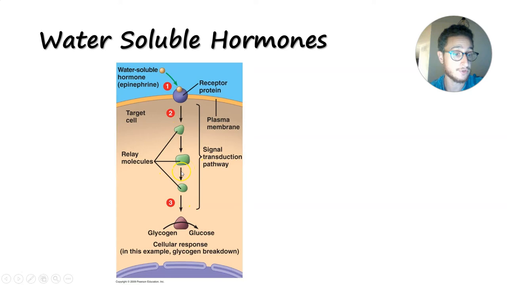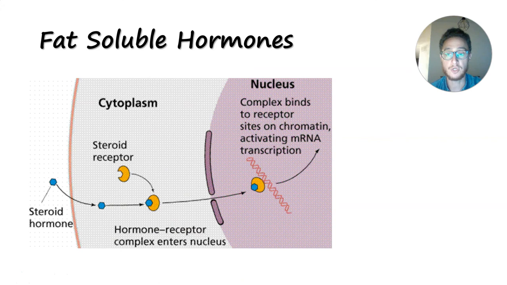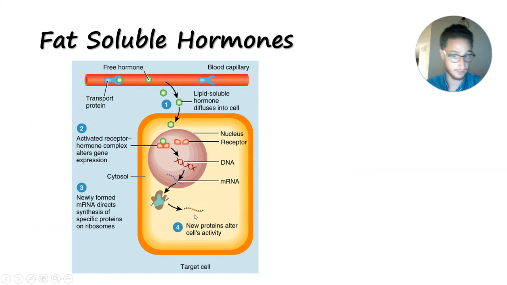Versus our steroid hormones, which are mostly nonpolar, and as a result, many of them can actually slip right through a cell membrane. They have a little more trouble moving through the blood and oftentimes need assistance from a protein that helps them get transported, but once they arrive at their target, they can enter directly into the cell, and that's usually where their receptor is waiting, either in the cytoplasm, like you see in this case, or sometimes even in the nucleus. But generally, that's the end target for the steroid hormones, that they're making their way towards the nucleus and they change gene expression. Think of things like turning on or off the genes to start puberty.